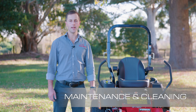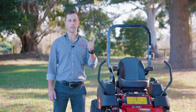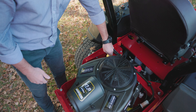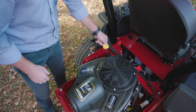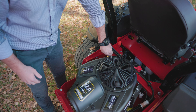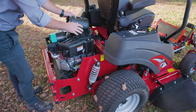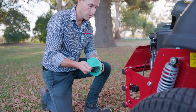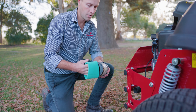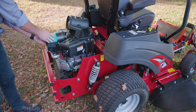So you're finished mowing — now for the maintenance. There are two points to ensure the longevity of your machine: the first being your oil level and the second being your air filter. Your oil level is checked by ensuring the level is between the two dots. To clean the air filter, the top cover comes off. Pull the yellow tab down and simply slide the filter out. You'll have a pre-filter which comes off and then the main air cleaner below that. If you have an air compressor with a gun, this is the easiest way to clean it, otherwise simply knock it off against something solid.